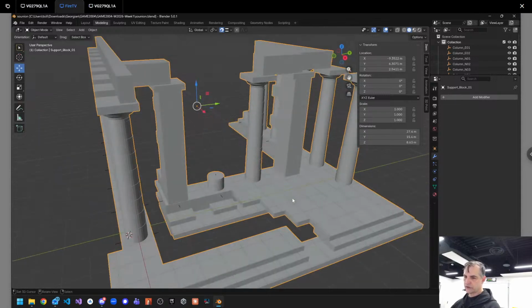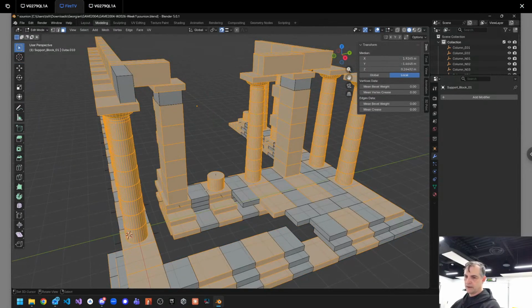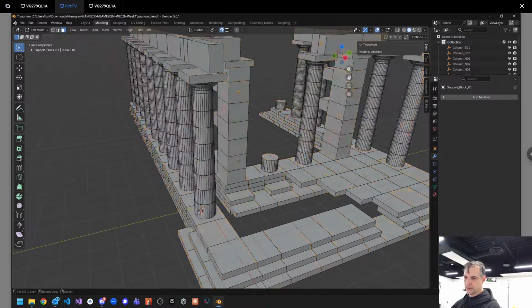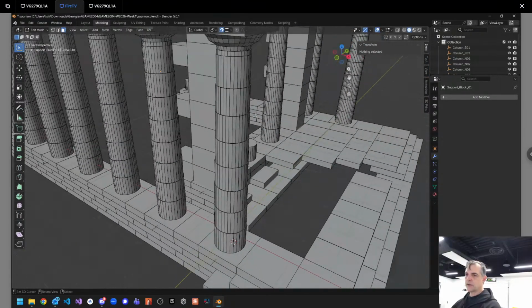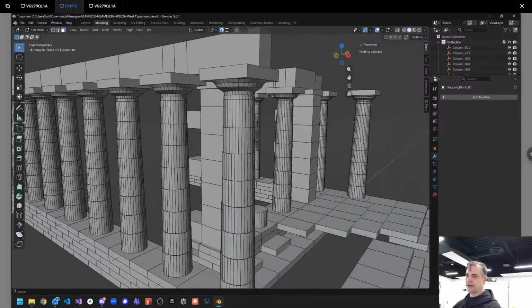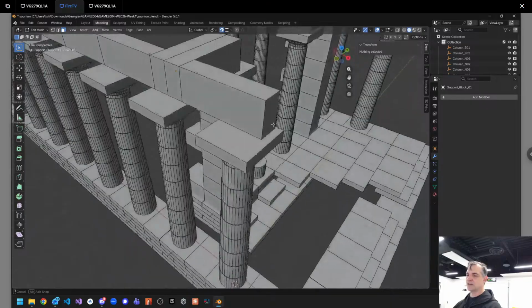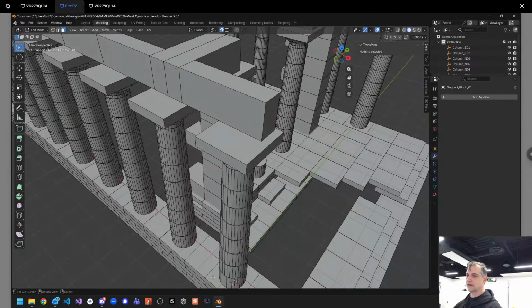So let's just look at it in edit mode anyway, to show you what I've done. Let's do one of these. Each one of these things, even when I did the echinus, that's the echinus right here, each of these things has a name. The abacus is the thing on the top. Then there's the echinus. Then there's the necking. Then there's the drums, right? And then at the bottom, you have your stylobate. That's what these are, right? And then you have the architrave at the top, this part right here. So all of them have a name.